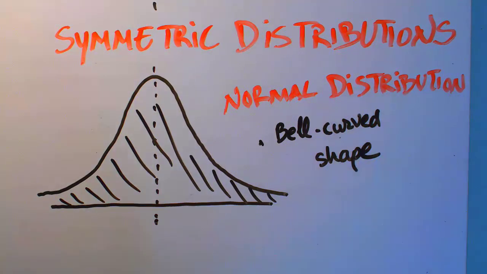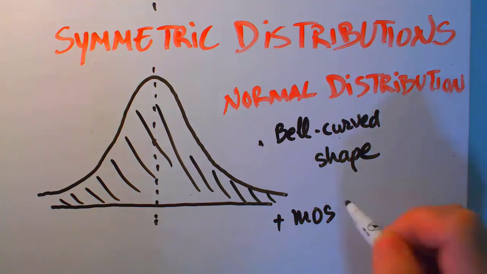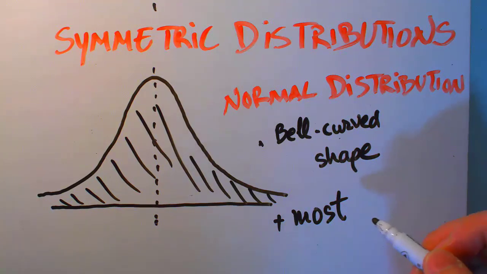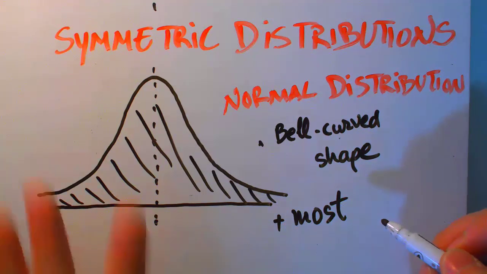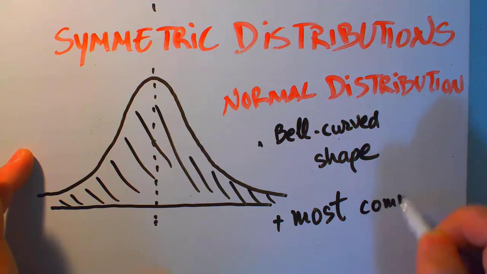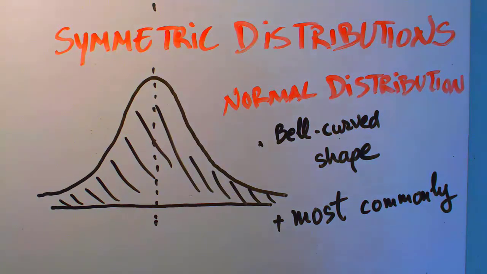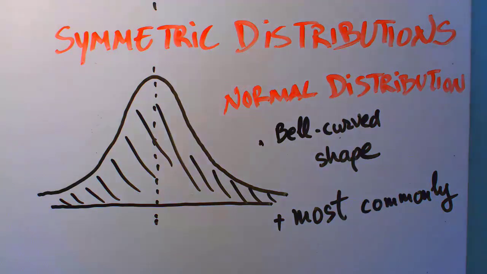The good news is that the normal distribution is the one that happens most commonly. We will later learn techniques to force data to become bell curve data, because like I said, it's the one that happens most commonly. Skewed left and skewed right do happen in your work, but not as commonly as this bell curve shape, this normal distribution.